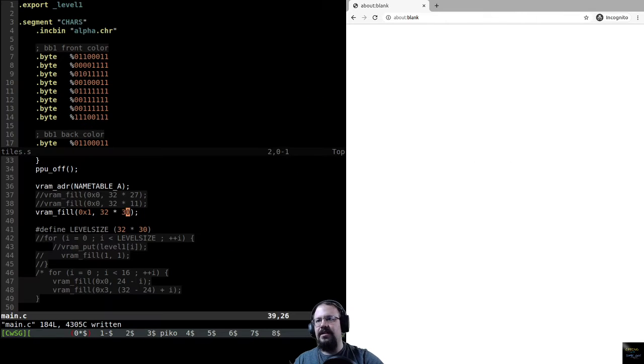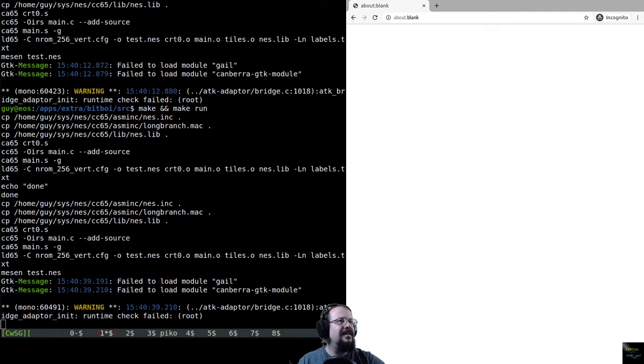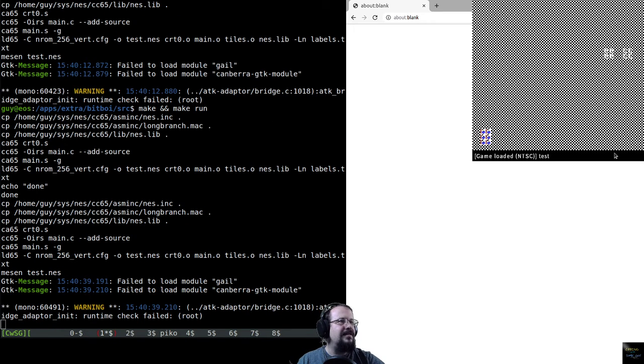So if I do a little bit less, I'm going to save that because, good size math, dude. Okay, so we're going to watch our math here. So if we underdraw the screen a little bit, yeah, okay, we see some lines disappear off the bottom, which is what we want to see.